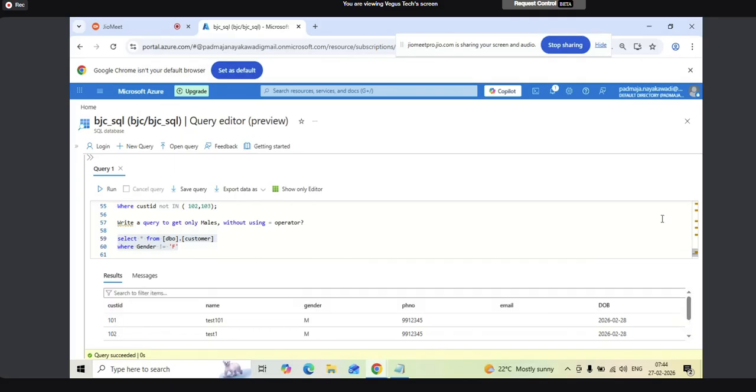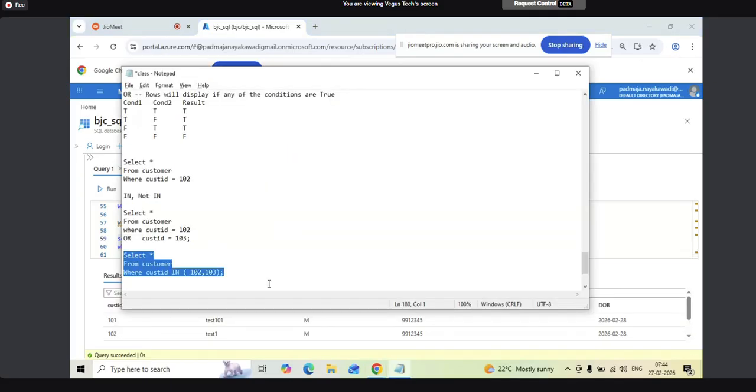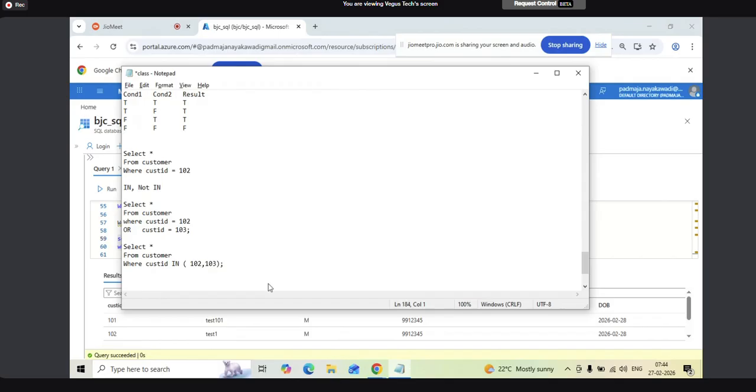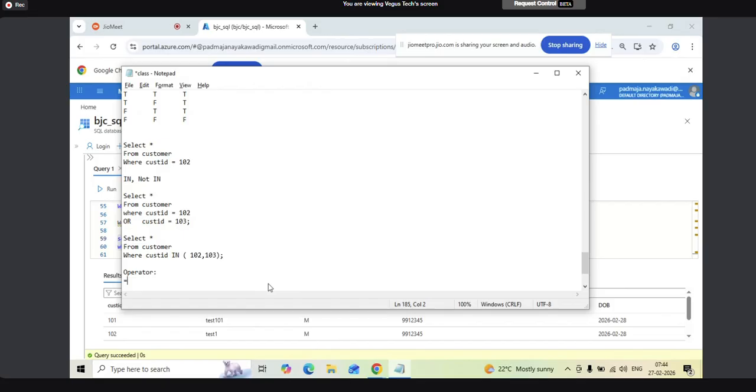So we have a different set of operators. What are the operators we have? Equal to, not equal to, greater than, less than, greater than or equal to, less than or equal to. You know these, right?